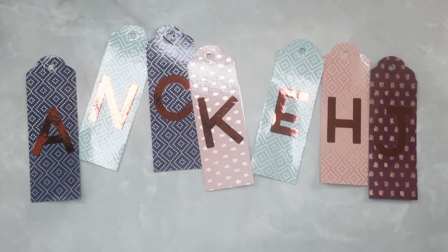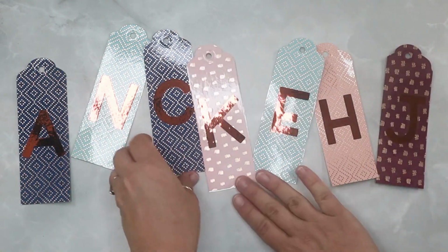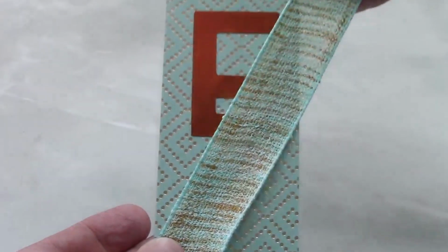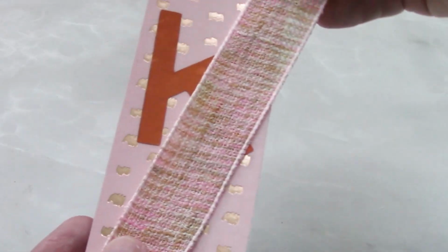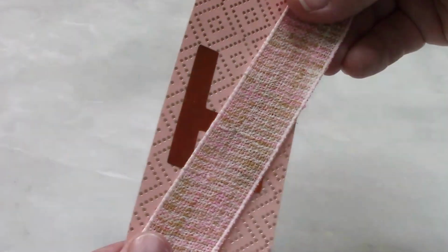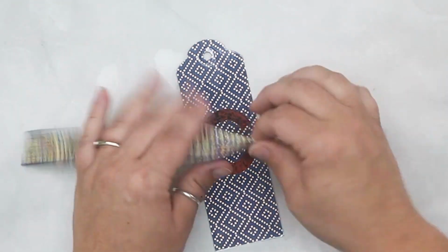And there they are, so cute. Still super glary in the light, so sorry about that, but they really do sparkle and shine in person. I just got in these new ribbons from Gwen Studios. They're exclusive for Walmart. They're absolutely gorgeous. Each one of these actually pairs up so beautifully with the papers from Close to My Heart. I love the difference in the textures because we have all these shiny, really shimmery papers and the opal vinyl, and then we have this really textured ribbon going on the top, so it's this nice contrast between the two.